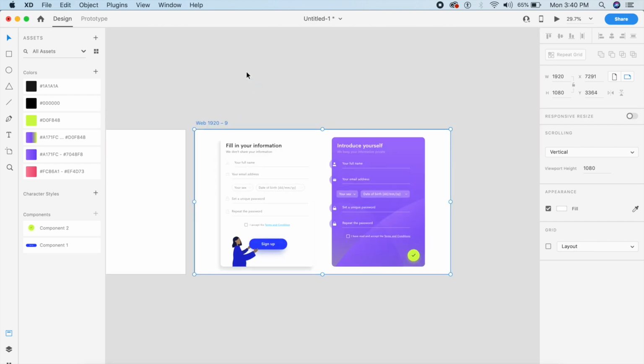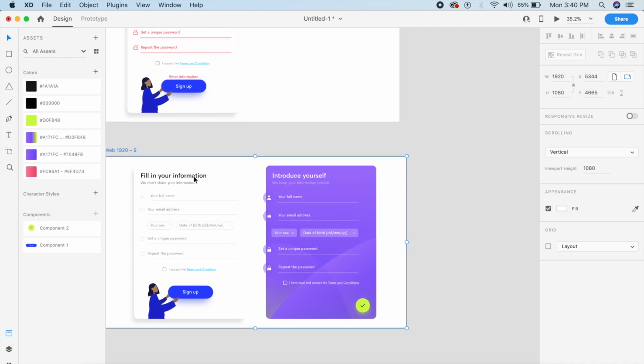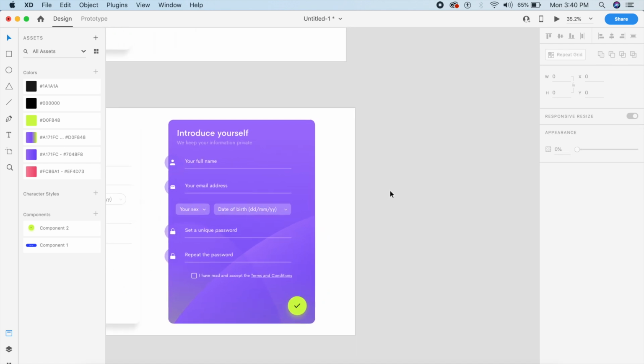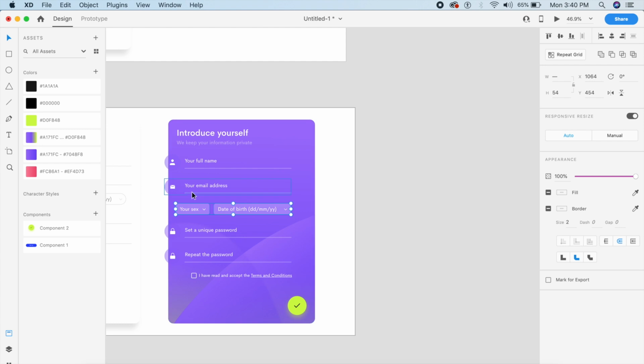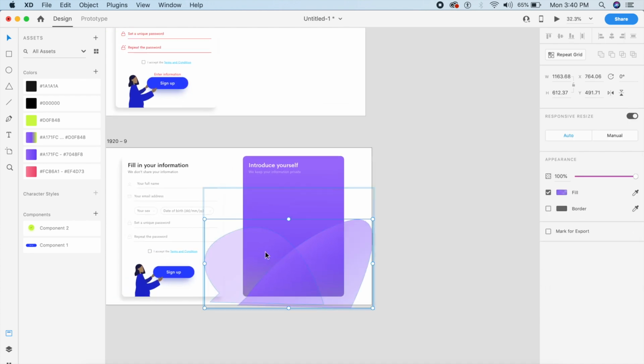So Command D or Control D to duplicate this. Make sure they're placed side by side, just like that. And in this one, what I want to do is hide all of these. To do that, I will select all of these, and even this, and say Command comma or Control comma for Windows. And as you can see, everything is now hidden. And even the text we will be hiding, so Command comma, perfect. Also we will be moving these mountain-like things down, and make sure the opacity is 0 as well.